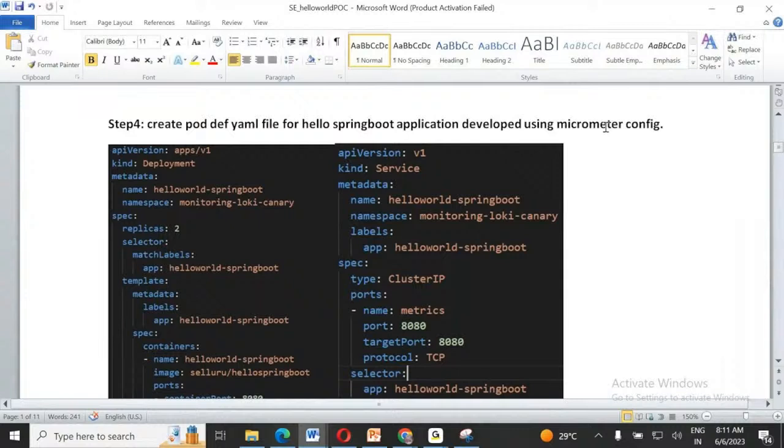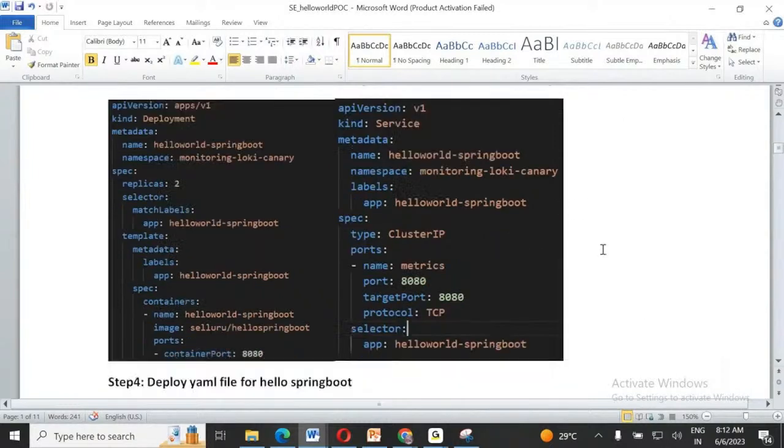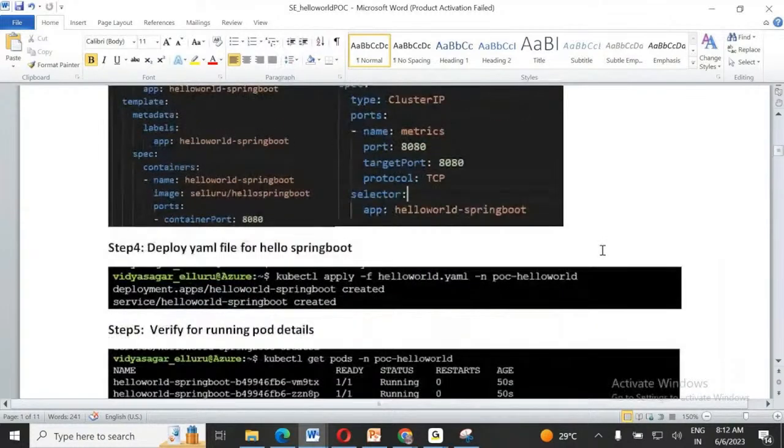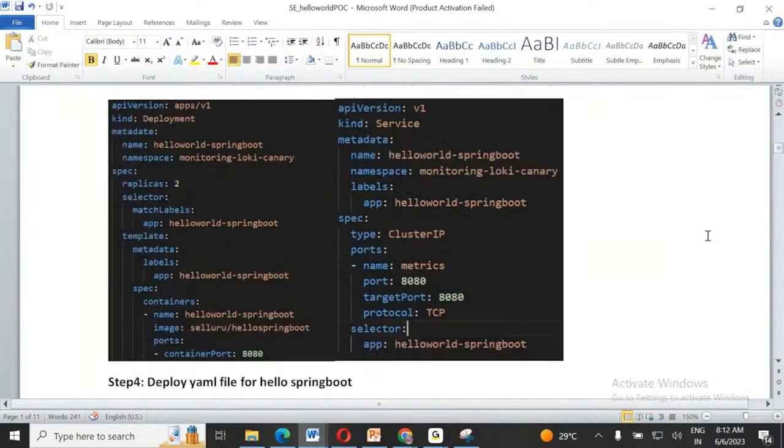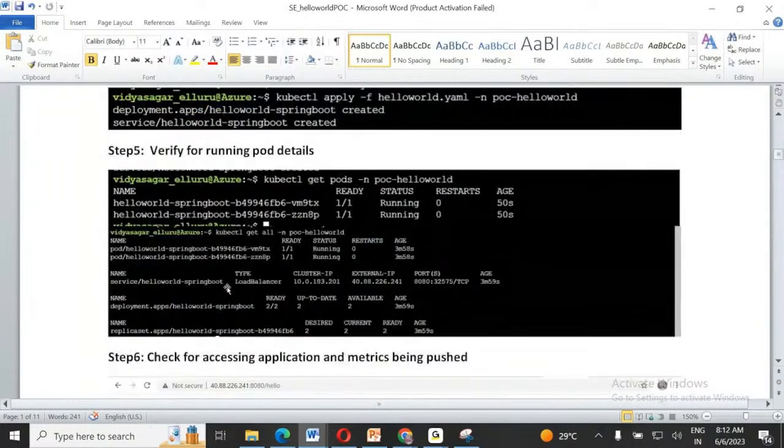Okay, so all those metrics from the application level can be easily exposed and presented to Prometheus. So these are the two definition files which I've used to expose these. And this is the deployment file. Once you have this, you run a couple of commands to see whether all the pods are running.